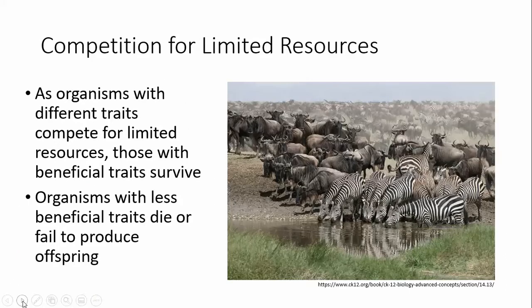So because of limited resources and overproduction of offspring, you're going to have competition for those limited resources. And those organisms whose traits allow them to better either get resources, survive to reproductive age, produce offspring, or raise those offspring to maturity, any beneficial traits are going to help the organism who has them to survive. Any less beneficial traits or any harmful traits will decrease the organism's chance of survival or decrease the chances that they'll produce offspring. So it's not that we are designing traits for a specific environment. It's just there's variation. Not everybody's identical, and some organisms will do better in one environment versus another.